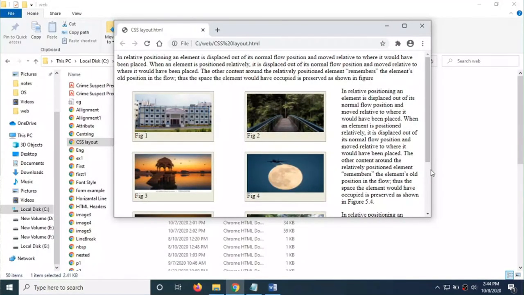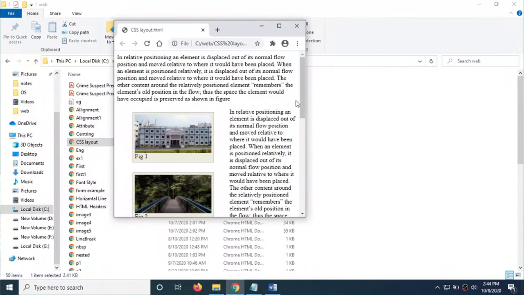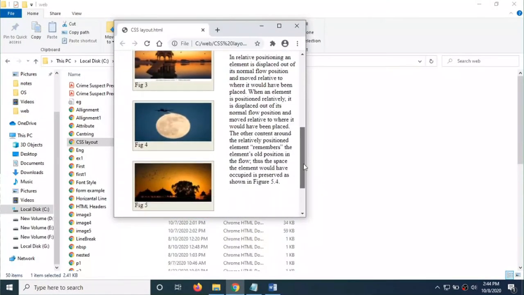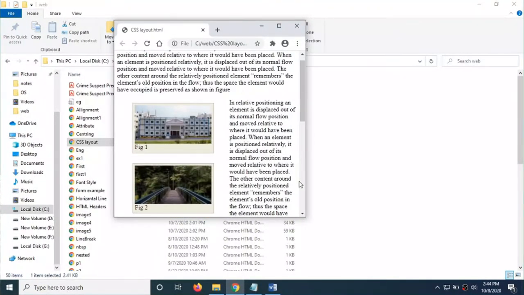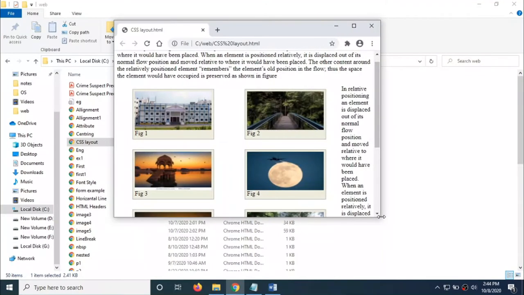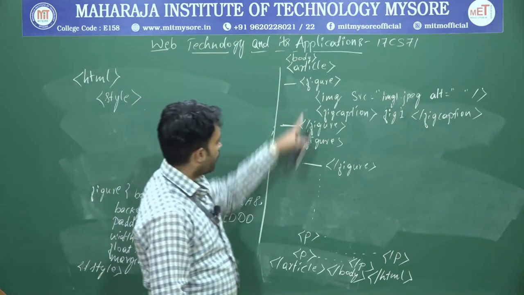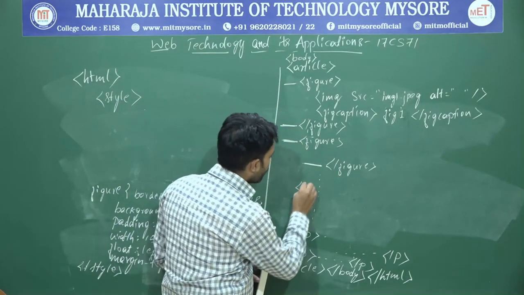If I try to resize the web page, all those images will always appear on the left side of the web page. Now if I modify the fourth figure.